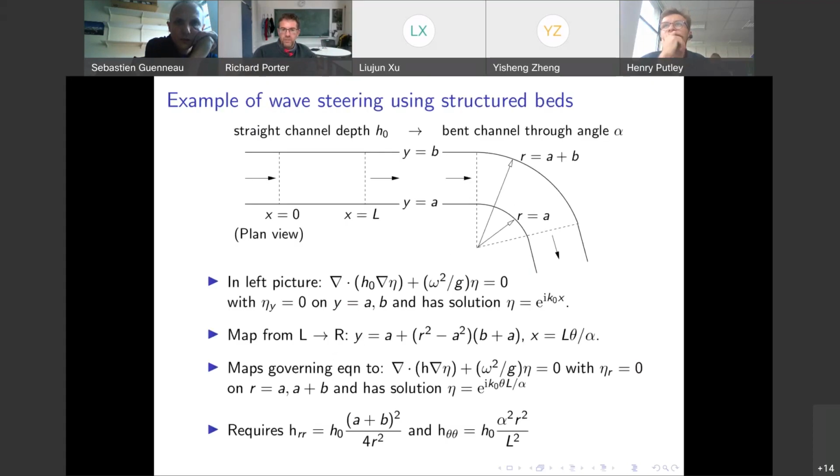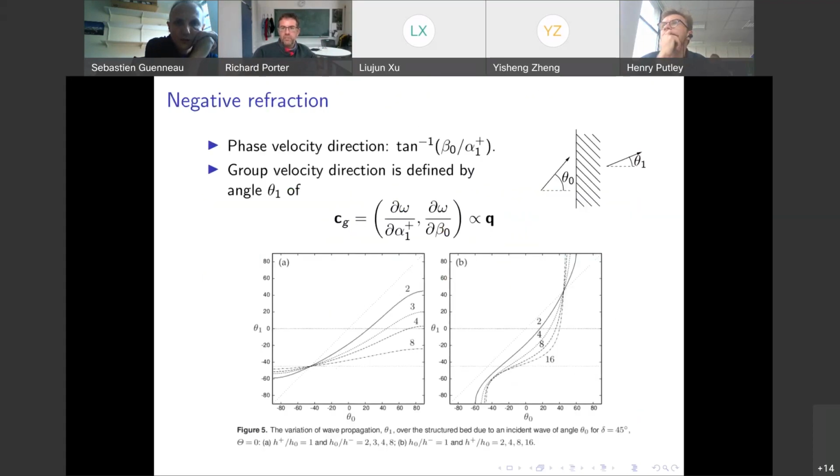Actually, that's got more, strangely, to do with this problem here. Yes, that's right. Because they were using a metamaterial bed which looked like this ridge structure here. Essentially what they were doing was sending in waves through a waveguide at an angle theta naught, and sending out waves at a different angle theta 1. So it was just like refraction over the bed from left to right, as I described here. And they produced a perfect transmitter.